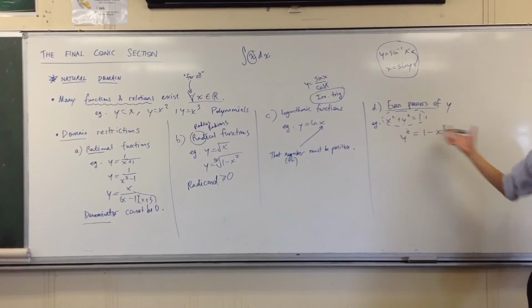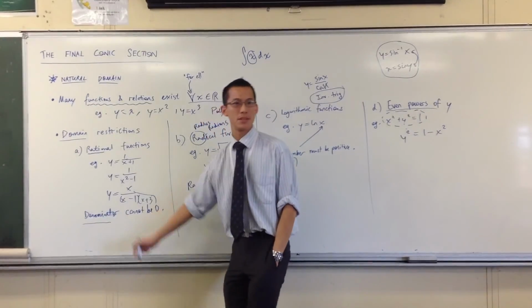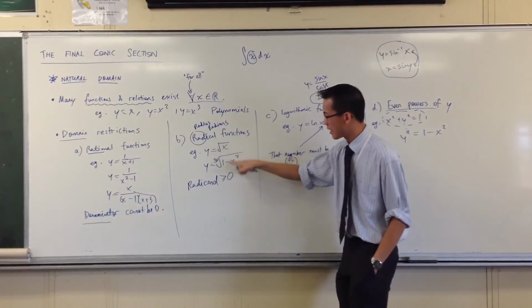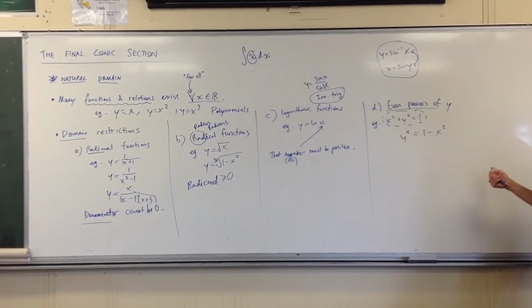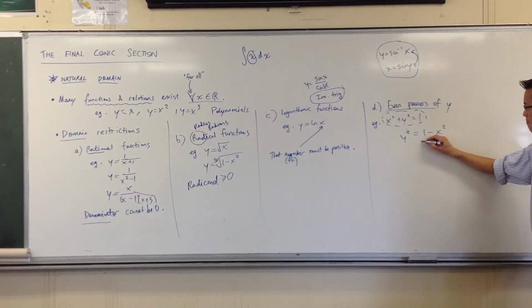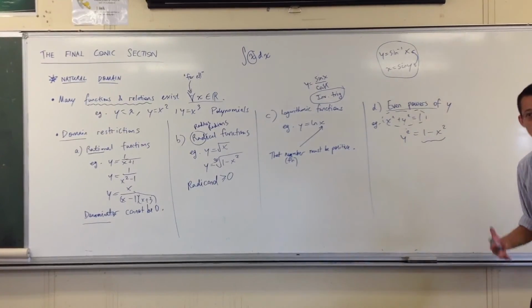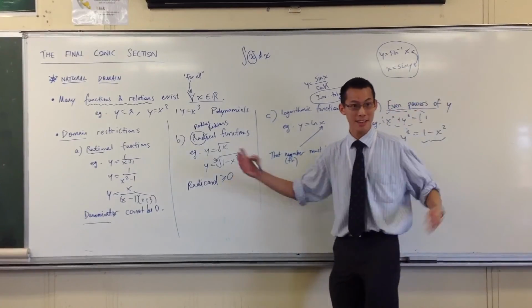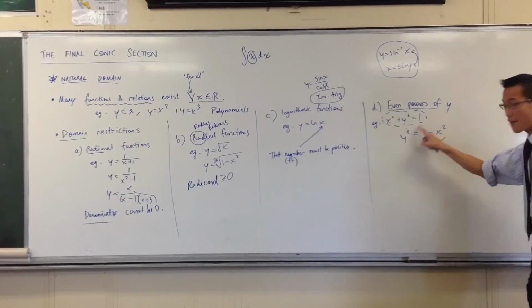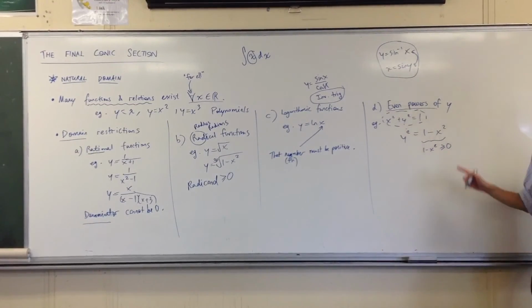And I would say, therefore, here the denominator can't be 0. Here, that thing has to be greater than or equal to 0. Here, that's got to be positive. What's going on here? This function, right? What's the smallest it could possibly be? 0, right? It's related to this. Yeah, they're flip sides. Can you see it? So whatever this is, in this case 1 minus x squared, that's got to be greater than or equal to 0. Let's see what happens.